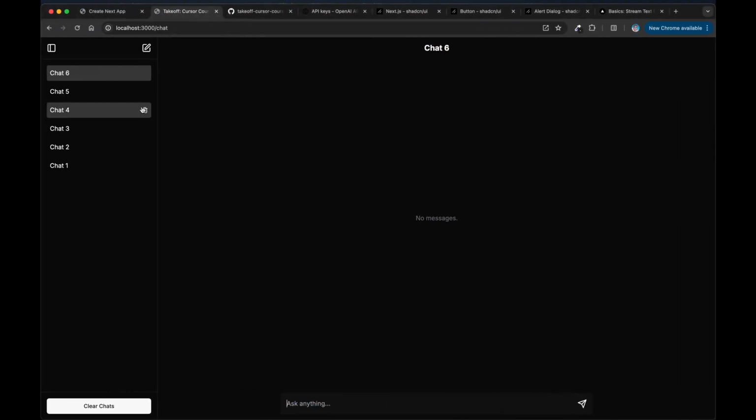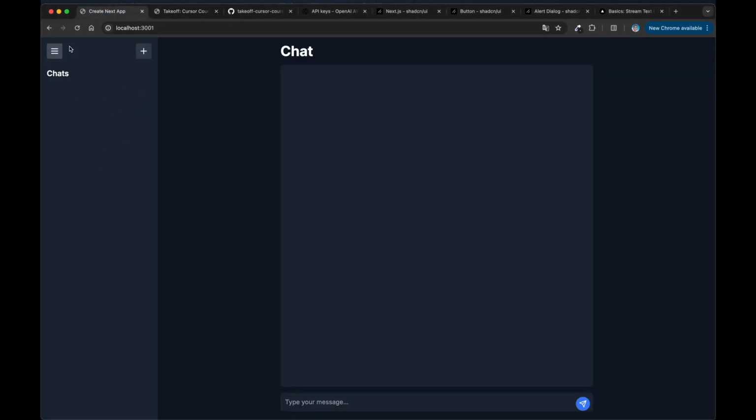Okay. So now let's go back over to our app. You can see we have a little plus button for creating a chat. So let's click this plus button and see if it works. And it looks like we're all good to go. You can see it's even styled pretty well, which is nice. If we hit this multiple times, it looks like everything is properly creating.